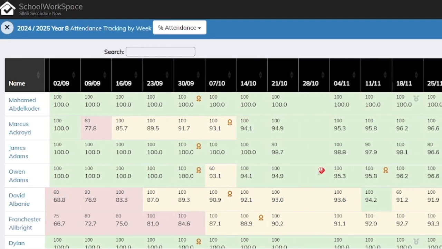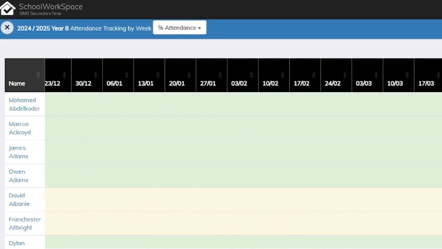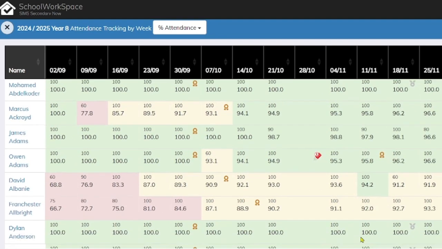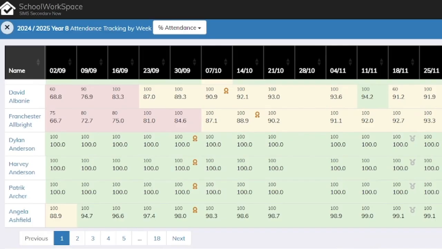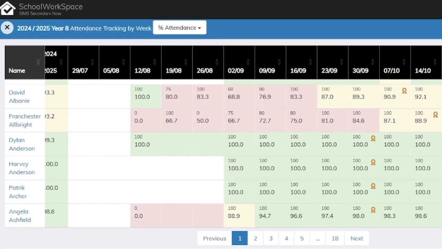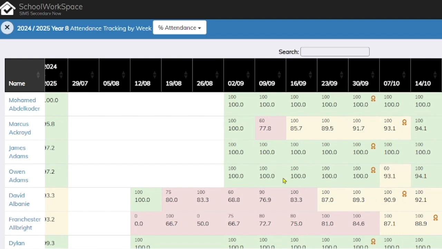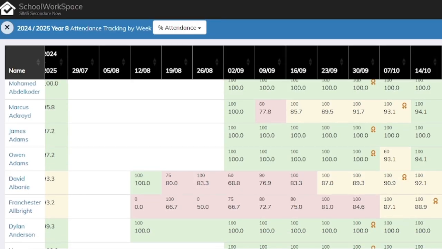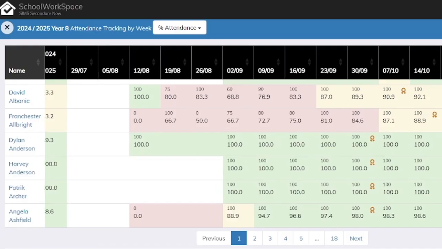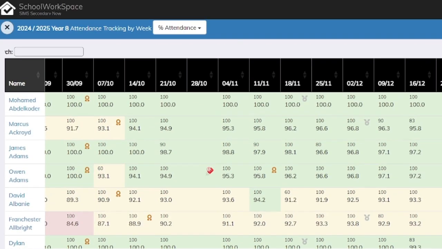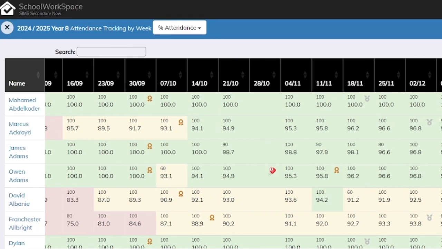A silver certificate indicates that a student has 50 days of 100% attendance. A gold trophy indicates that the student has 100 days of 100% attendance. These streaks are created automatically, no configuration is required. Also, the attendance tracking grid will show any tracking letters or meetings that have been created. These will be represented by an icon. These icons are configured when creating the tracking letters, certificates, or creating a meeting.